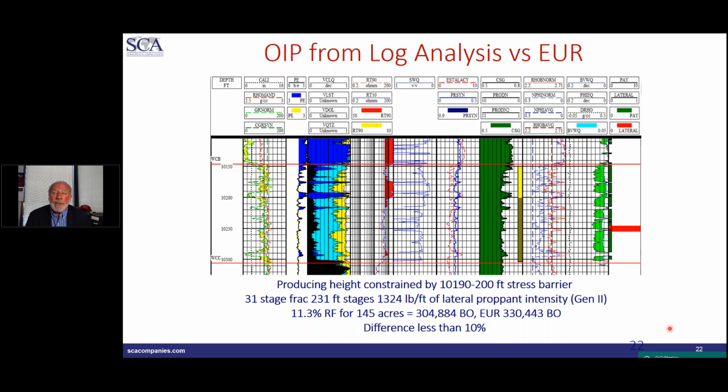Is this economic? No, probably not. The stress barrier is what really ate the lunch here. If that stress barrier wasn't there, it probably would have made a difference here. You probably would have had an economic well with that. But that's kind of on the low end of what people are looking at right now. Most of the operators I'm looking at are targeting wells at least 500,000 barrels or better recoverable. And this is oil recovery, not BOE. We typically work in just liquids. If you want BOE, you have to look at what your GOR is, etc.